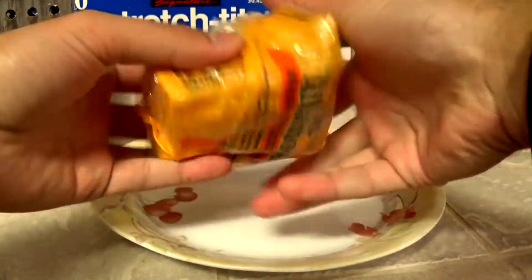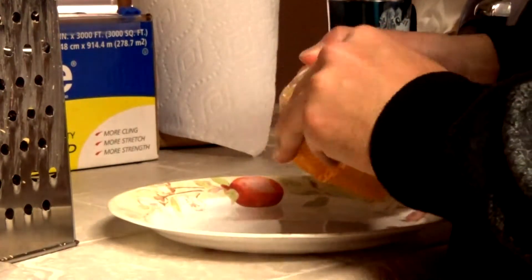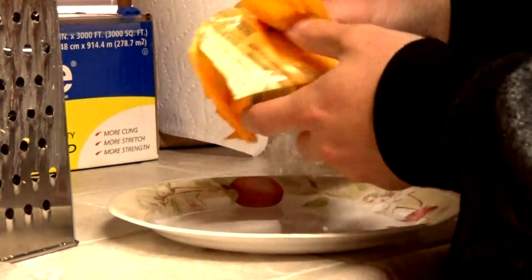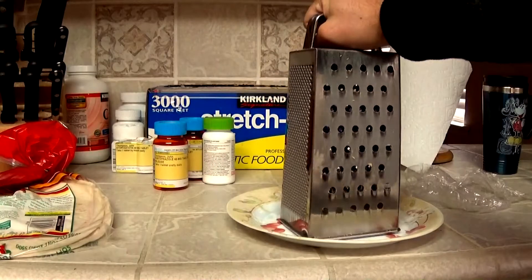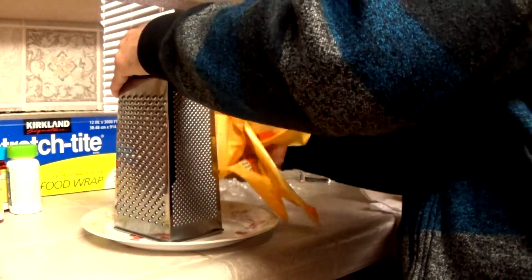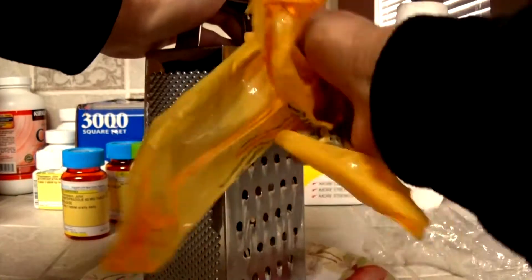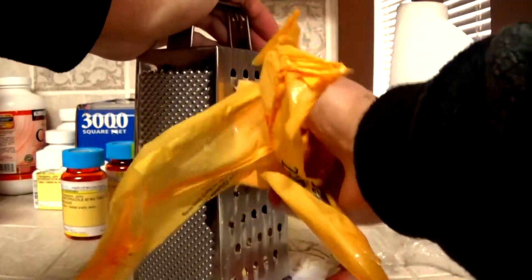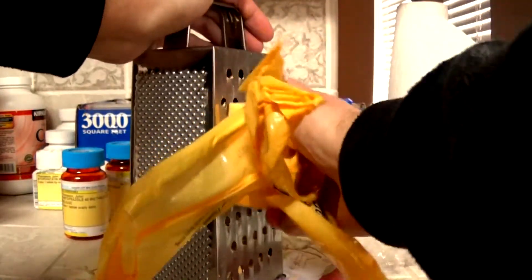Boom. Let's see, look at that cheese. Oh man, I like this cheese. I gotta unwrap it though, as you can see. This is my fine cheese right here, man. Still though, how do you grate it? Well, that's a question I'm going to answer. So you've got to take your cheese grater and stick it on the plate, and then take your cheese and just start slamming it down onto the middle. Make sure you don't get any plastic on there. See? I'm just sliding that on there, sliding it downwards, so I can make some cheese and stuff. It's going to be good, just trust me.